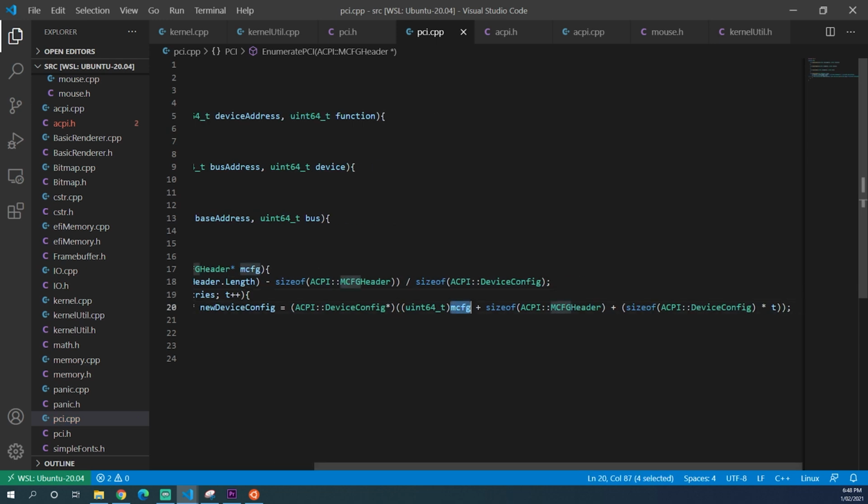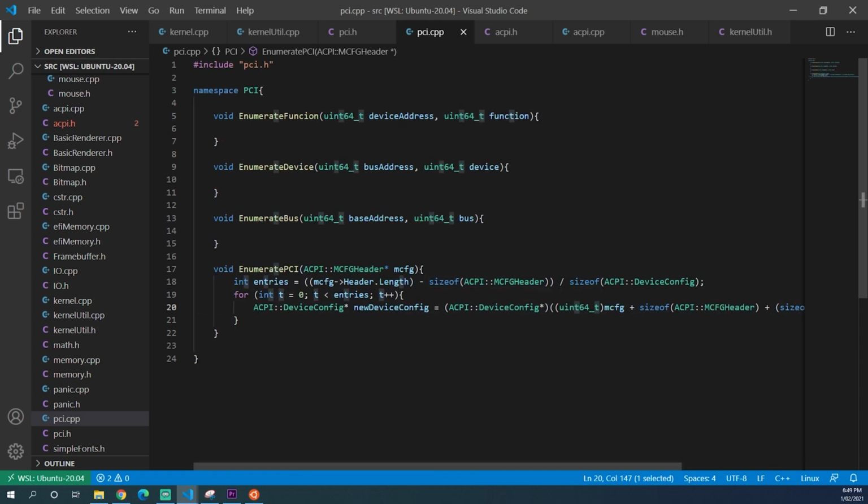So we're getting the base address of the MCFG, adding the size of the MCFG to get the end of it, and then adding on the size of the device config times the index to get the base offset of the device configuration. Right, now we can iterate through all of the buses in the device.